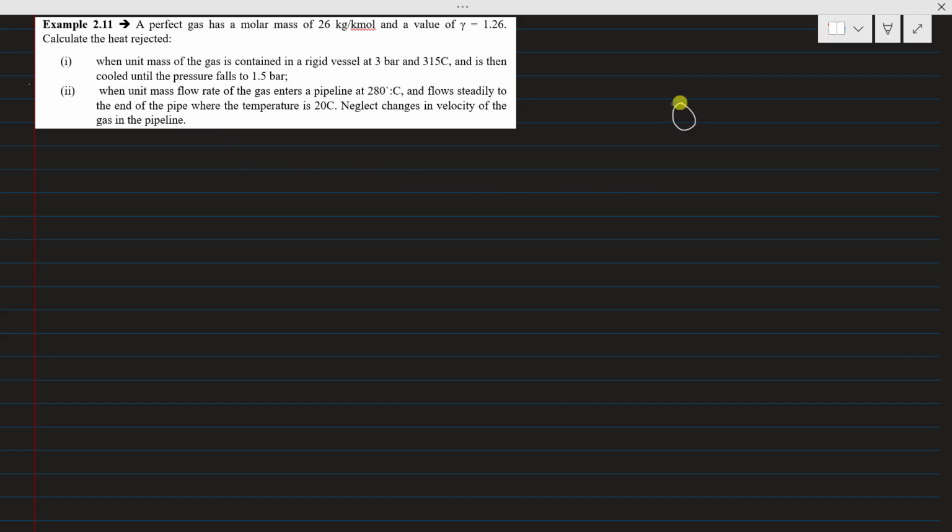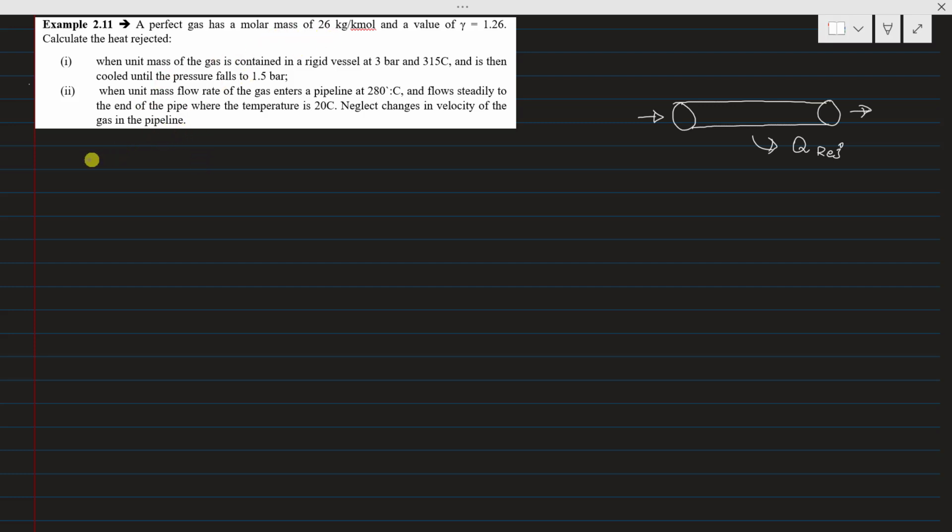Let's say this is a pipe of any diameter, which is not specified, in which perfect gas is entering and then leaving. Due to this flow of perfect gas in the pipe, a change in its temperature occurs, and during this change in temperature, the corresponding heat rejection or heat loss from the pipe occurs. We need to calculate that heat loss, the rejected heat, Q_R. Okay, let's come to its solution.